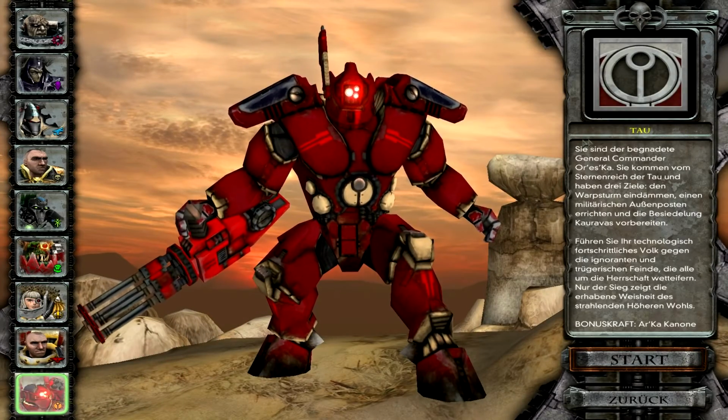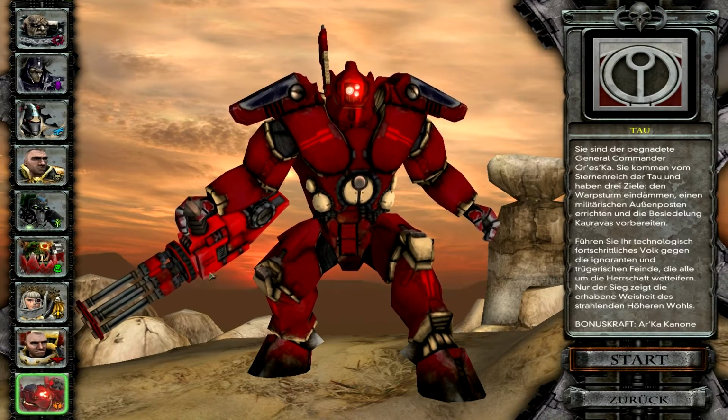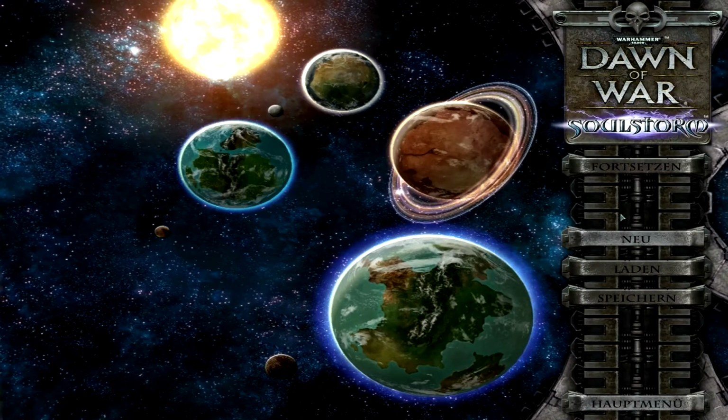Last but not least, we have the Tau, which is technology-wise probably the most advanced race. I think it's unknown what the creatures behind these big armor suits that they are wearing actually look like, but it's a race that relies on shooting power. They only have a few melee units, and they basically rely on their devastating long range weapons. So if you can get these guys stuck into combat, you are going to win, but it is pretty hard to get there. So those are the races in Warhammer 40k Dawn of War Soulstorm.